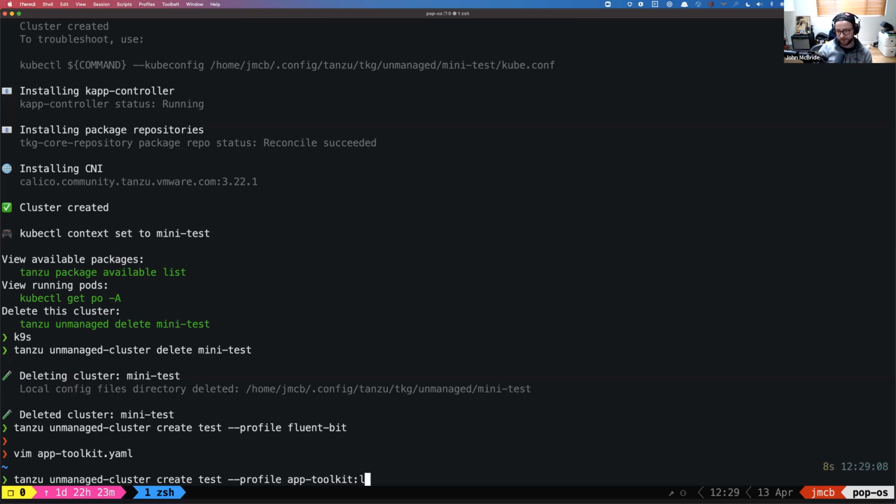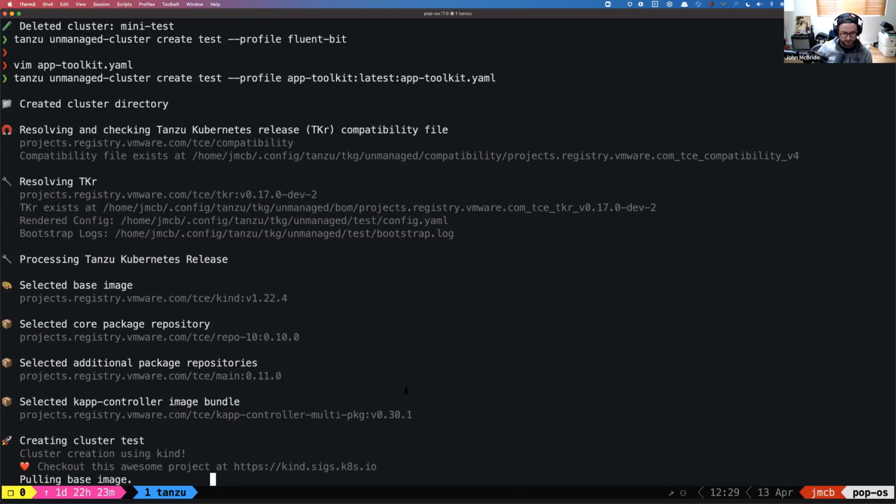And then we can also specify latest here as the version. That's a keyword inside of this special mapping, which will get the latest version for that package. So I could also specify 0.1.0, which is the latest one, but latest is just easy. So then that YAML file was called app-toolkit.yaml, I believe, and we go off to the races, and it will start deploying that.